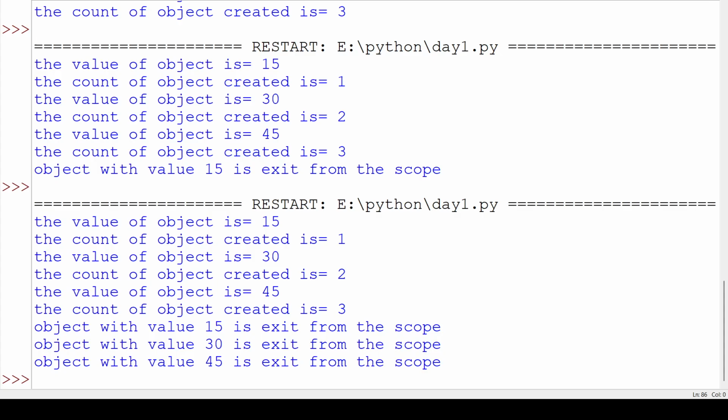A variable prefixed with a double underscore becomes private in nature. Here we use the underscore to represent that it is a private variable. For example, double underscore name equal to Ram, then it will become private, that is only accessible within its class and then its derived class. We will also see those topics, like class inheritance.